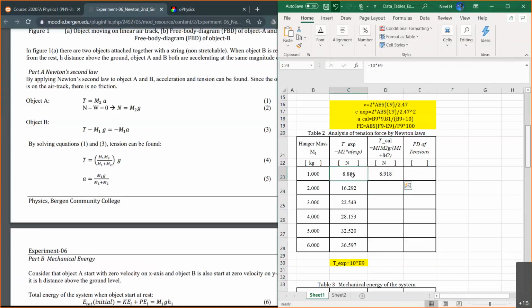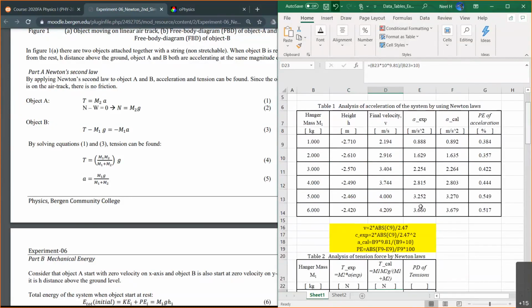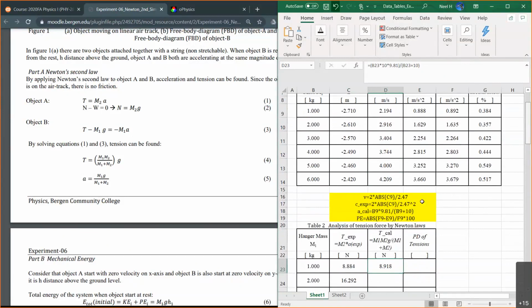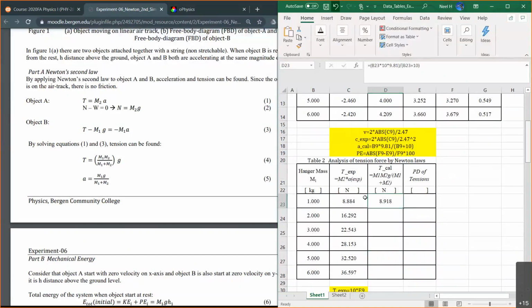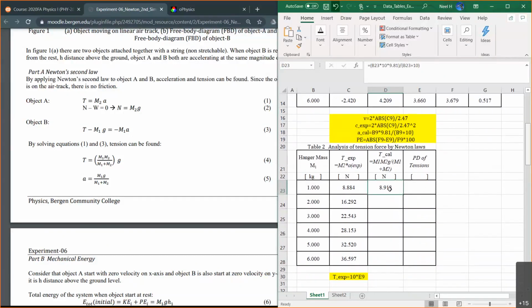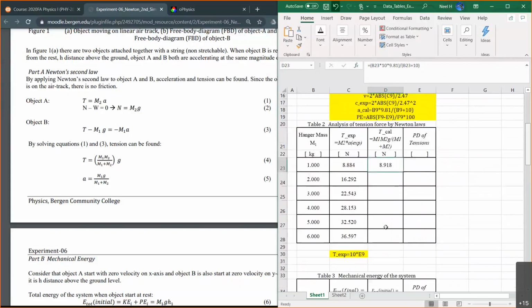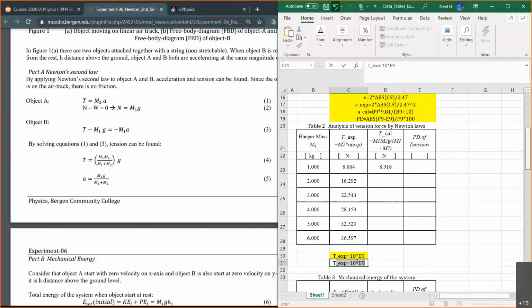You can see a little bit of error there. That's better, because part of the game of the physics experiment is actually trying to understand the error. So that's what is missing with the simulators. But since we did a little bit of calculation earlier for the experimental acceleration, we still get a little bit of error there. That's better to have. So this is the function we are using for T cal. Question.